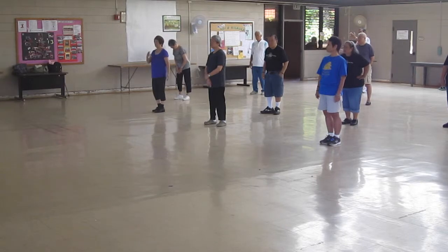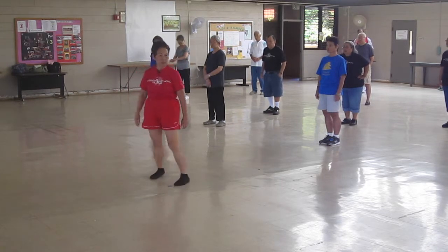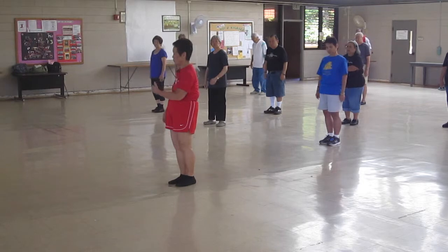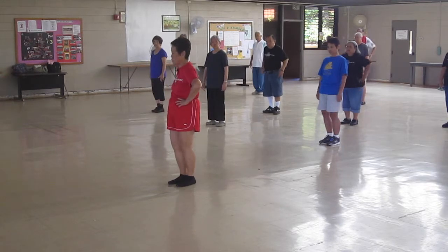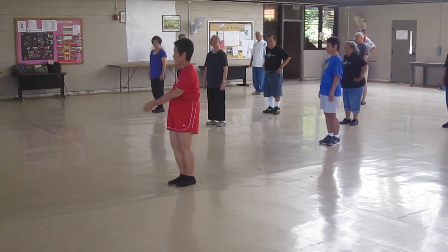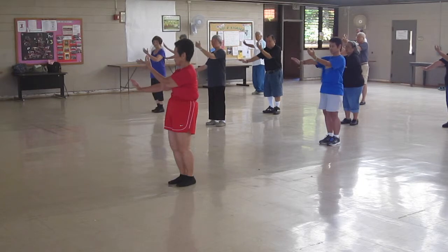A very good point. Let's follow this way, okay? And then let's see if we can kind of nail it down. So we said that we're in cloud hands, we're in a good Tai Chi posture, we have relaxed knees, and we're using our waist to then turn to the 3 o'clock position, or 2 o'clock at least. Your left hand, the palm is facing you, and the right hand is lower, the palm is outward.